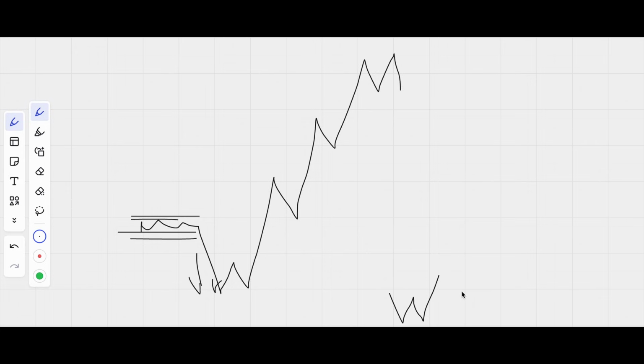The first pattern of a W formation can be the second leg being lower than the first one. This is a clear hit of the stops. As you can see, it moves below that area. Another variation is when the second leg is higher, but this is when we can use tools like TDI for more confirmation.